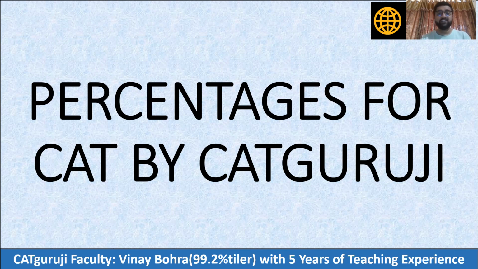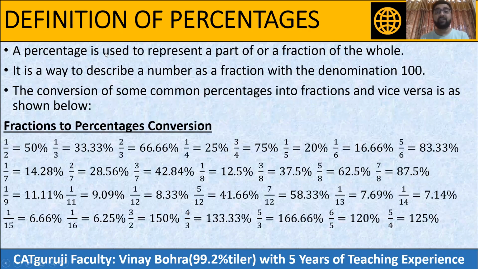In the percentages, we must know first the definition of percentage, what the percentage means. So percentage is used to represent the part or a fraction of a whole. It is a way to describe a number as a fraction with the denominator 100. It's very easy. There is a conversion of some common percentages into fractions that you must know while doing the questions on percentages. Let us see some common fractions. So we must know all these fractions.